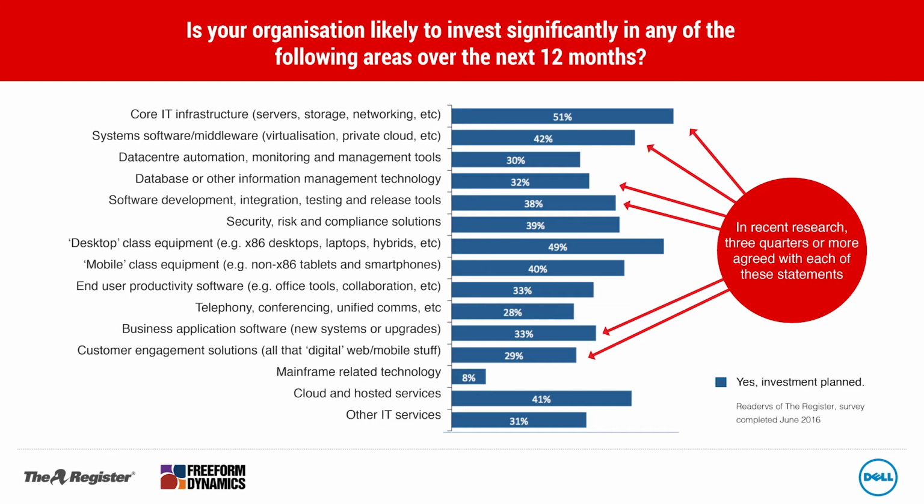And so some of the things that I picked out from this that would seem to be relevant to the database replication discussion are business applications, new systems, upgrades, and so on, whether it be ERP, CRM, that kind of thing. Also, customer engagement solutions, the digital web side of things, obviously a lot going on there, a lot of data moving around, quite often in a distributed way. And clearly, database-related investments, there's going to be a role in there. But when we were looking at this, Bill, you said we should also flag things like core infrastructure and systems middleware and virtualization and so on. What was in your mind when you said that?